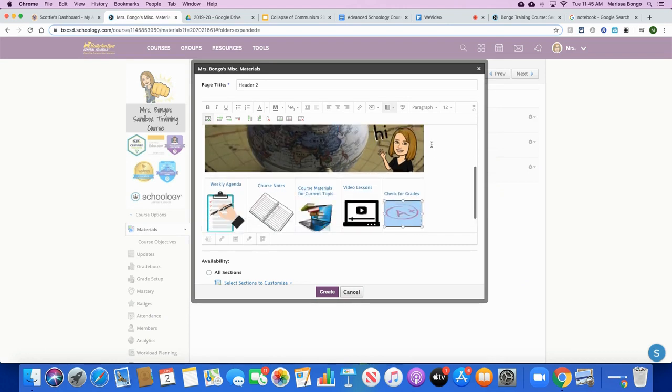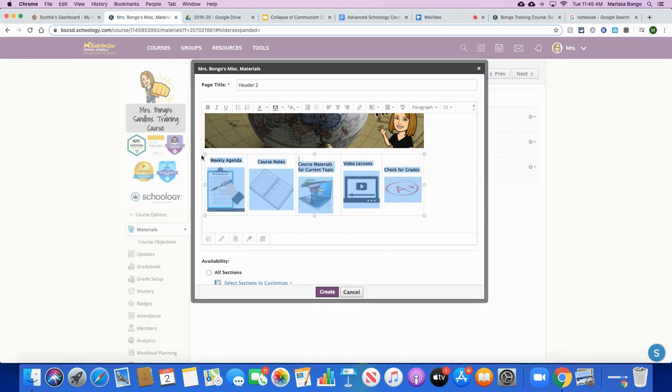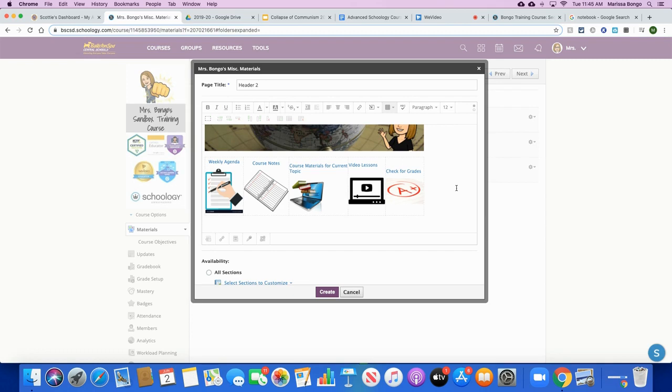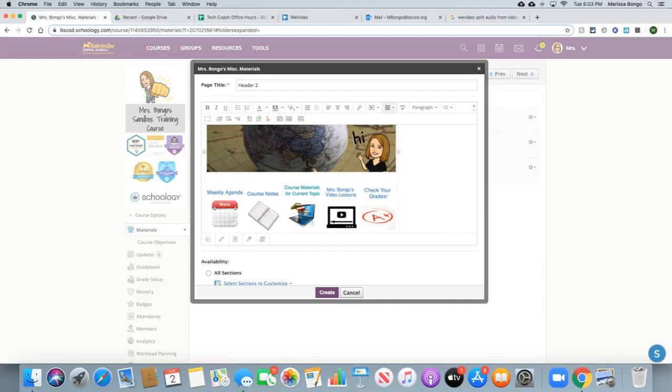Now, the last thing I want to do is I want to get rid of this border. I don't want this table to actually show up. I just want it to be these images. So what I'm going to do is I'm going to highlight the whole table and it's going to bring up these table options. And I am just going to uncheck the border. And then you may want to play around with things a little bit more. They might have formatted a little bit weird. Things might have gone left that you wanted center. Again, these tables are not perfect, but you can make it work. Then I'm going to hit create.